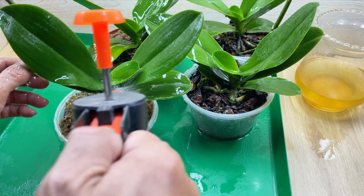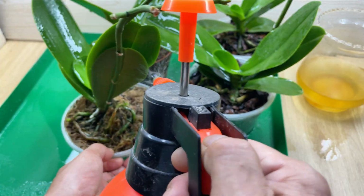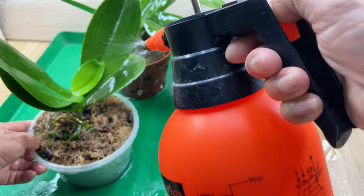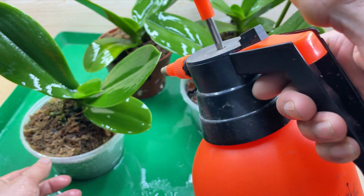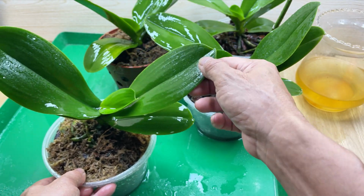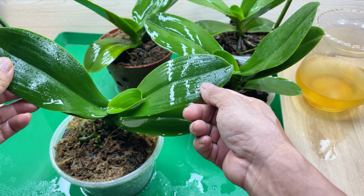This method is especially useful when caring for many orchid pots at the same time, saving time and ensuring that the entire orchid garden is nourished evenly. The leaves are green and shiny, the roots are healthy, and the plants have high resistance.